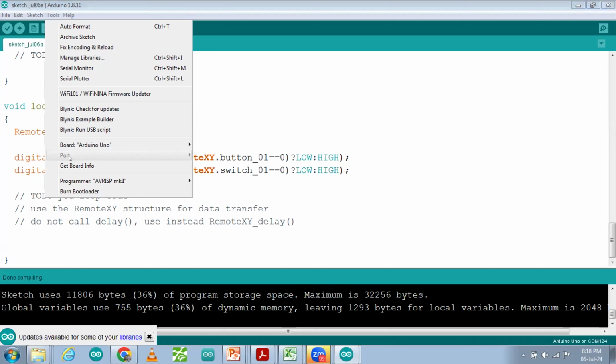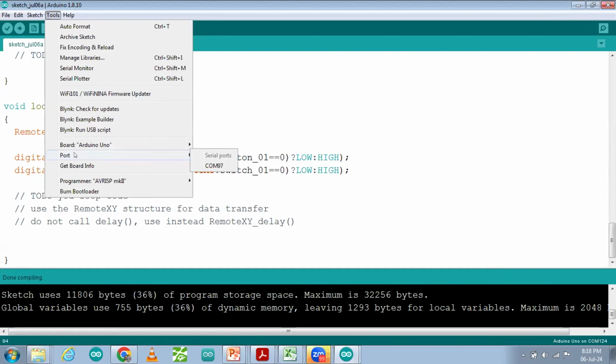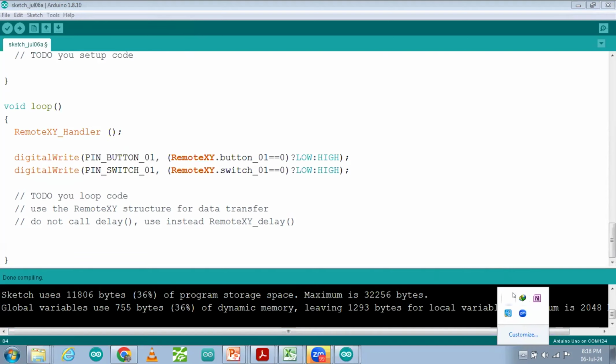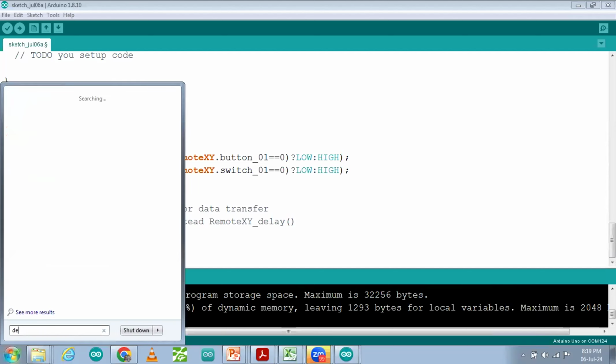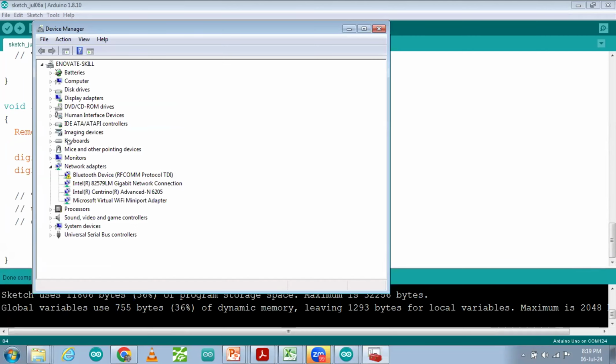So the Arduino Wi-Fi board, I'm going to connect it to my computer. Now that is connected. You are going to hear some sound over there. After that, again, you have to check in Tools and you will be able to see your COM port. Now my COM port is showing over here. It's saying that the device is not recognized. Okay, let me check it. Go to the device manager if you want to check whether there is any error in the device manager or in the port connections. So there is no port. Let me connect it again.